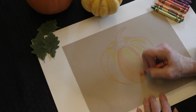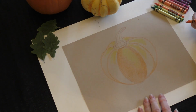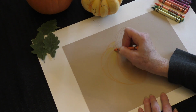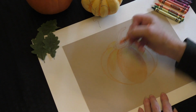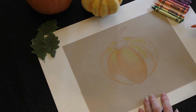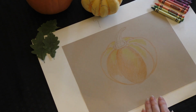And again, you can always make this darker, so I'll probably come back later and make it a little bit darker. But as we go around, we're going to do the same thing for each segment. You can press a little harder on these segments of the pumpkin because these are going to be starting to get in shadow, so we want them to be a little bit darker. But there are other ways to add shadow and make them darker, so don't worry about that too much. We're just going to make our pumpkin orange. And I'm going to go all the way around and do that to all my segments.